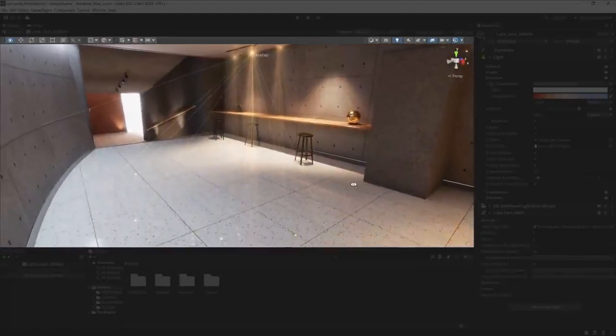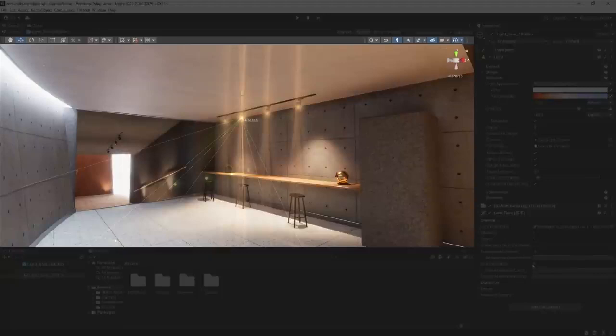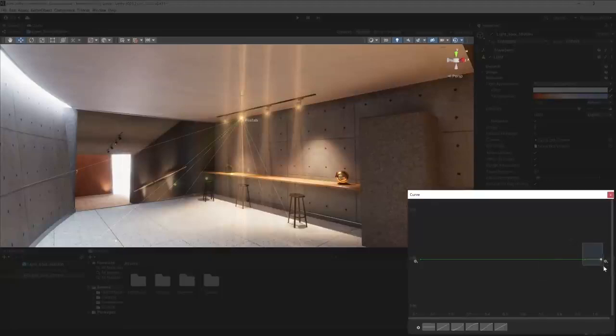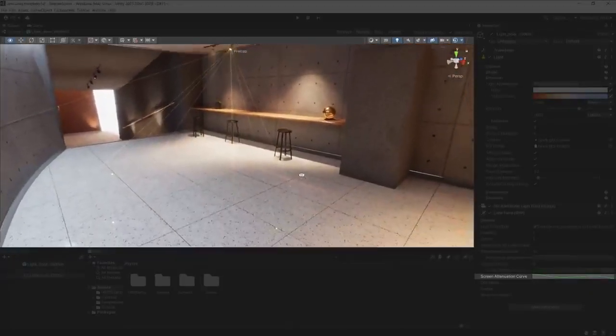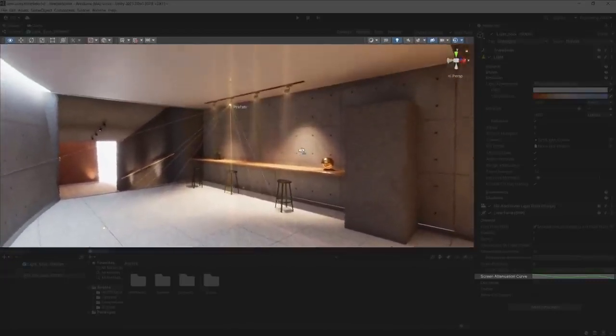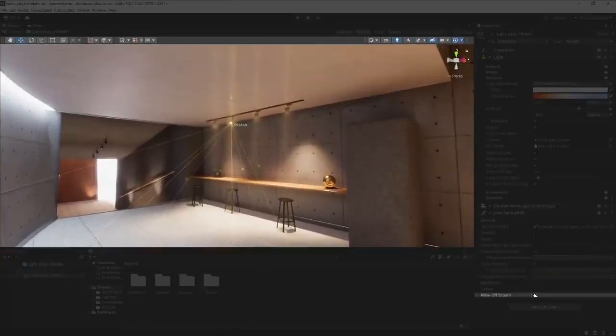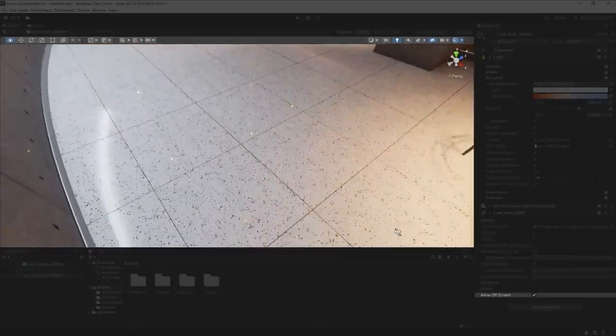By default, the flares will maintain their full intensity until they reach the edge of the screen. This might be a more realistic behavior. However, it might be jarring in certain situations when you do not want any visual pop. We provide a curve to let you smoothly fade the flare based on its distance from the edge of the frame. With the smoother curve I create, the flares disappear smoothly as they are about to leave the frame. By the way, if you want to take advantage of the off-screen flares, you will need to ensure that the attenuation curve does not fully curl the flare at the edge of the screen.